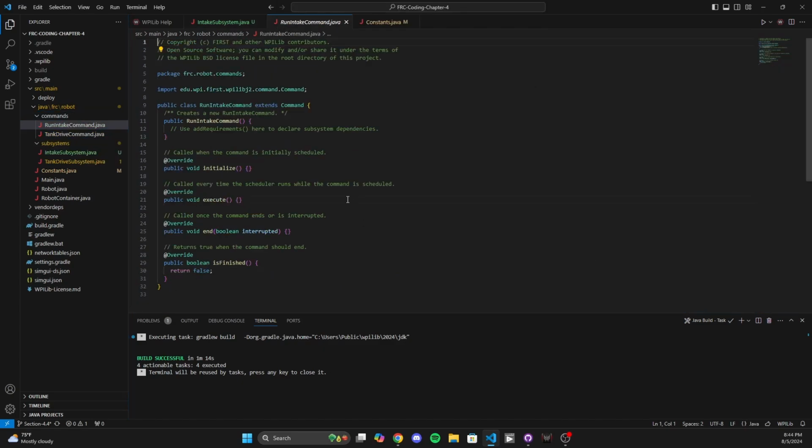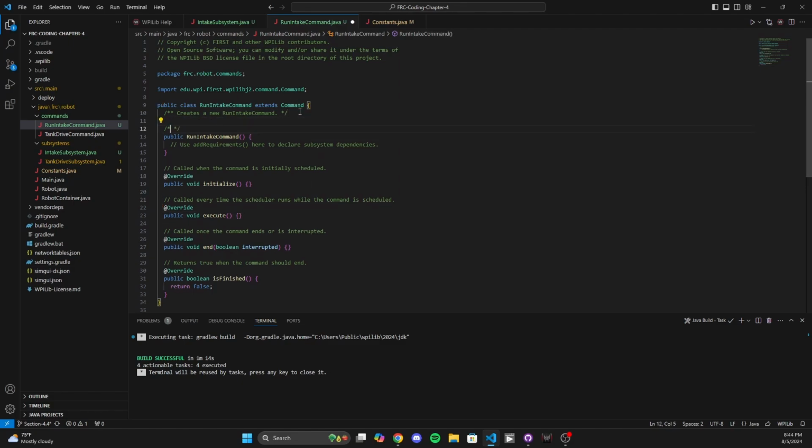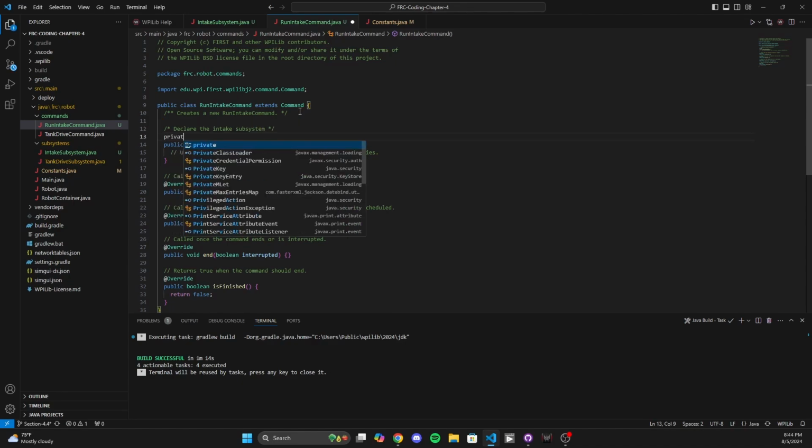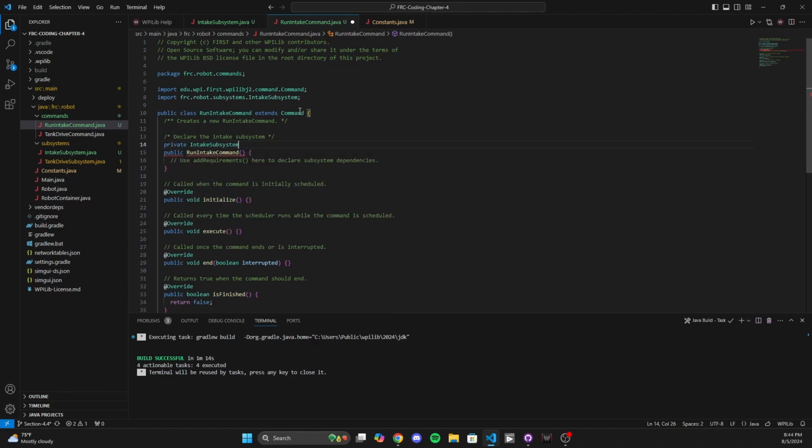Now, remember, you have to declare your subsystem first. Not initialize, but declare. So first what we're going to do is declare the intake subsystem. This is going to be private IntakeSubsystem.